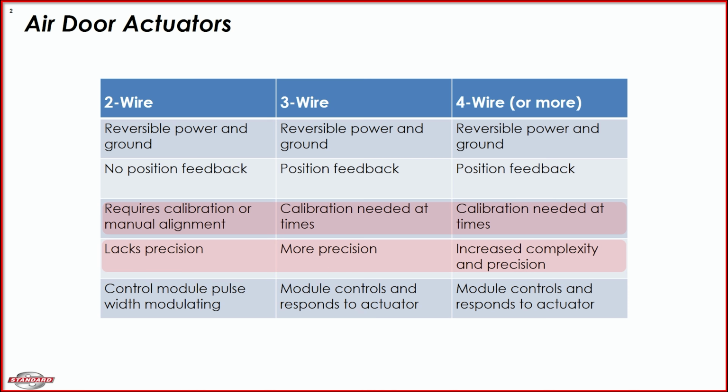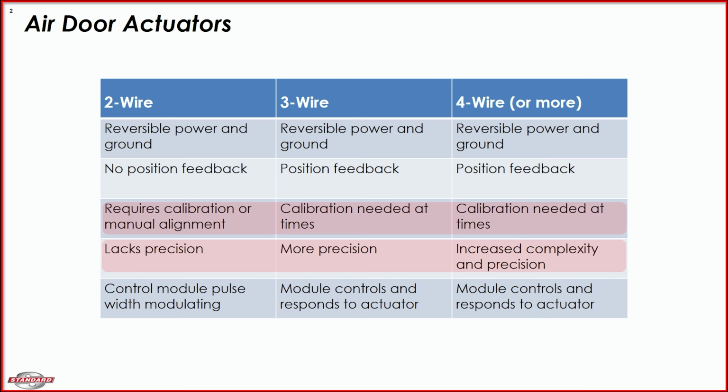All air door actuators, if being replaced or worked on, should be recalibrated after installation. Usually it takes some effort and energy to get to the actuators. It only makes sense to recalibrate all actuators, whether it's done manually in the case of 2-wire motors, or electronically with 3 to 5-wire actuators, to ensure that the job is done completely and that there are no repeat failures in the near future.